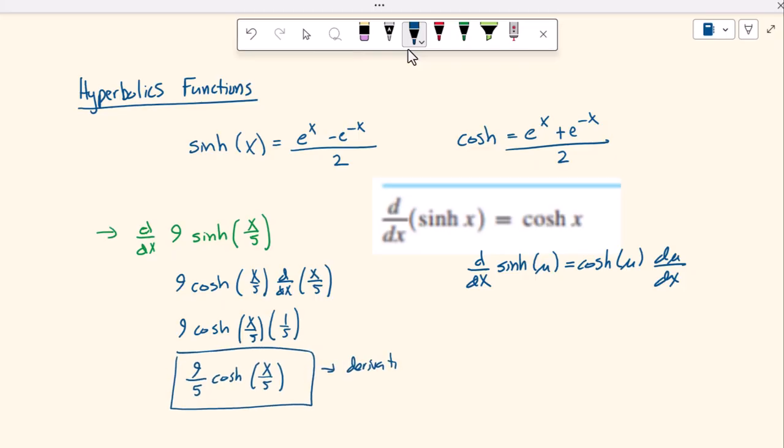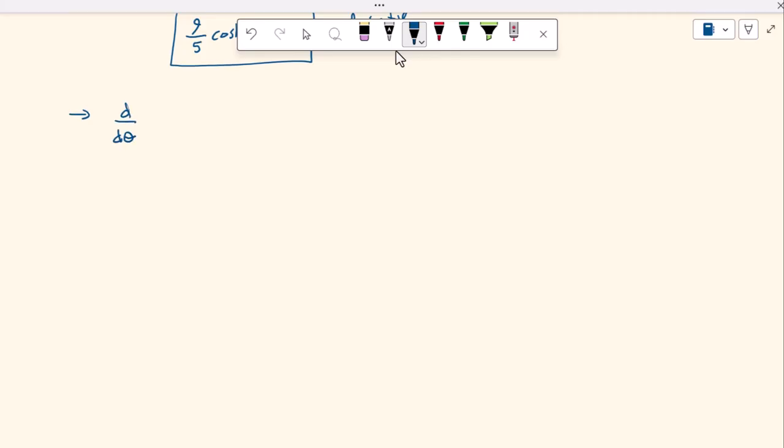So I have a different set of formulas, and I have to remember that if they just give me this in terms of x, and my argument is different than x, I have to tack on the u prime, or the du. I can combine all of these with things like product rule, quotient rule, chain rule. None of those things change.